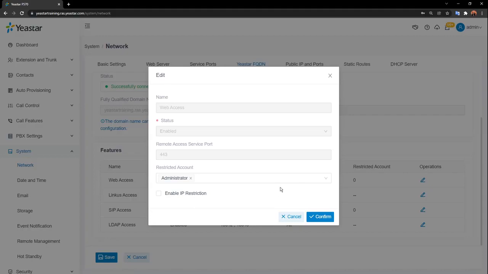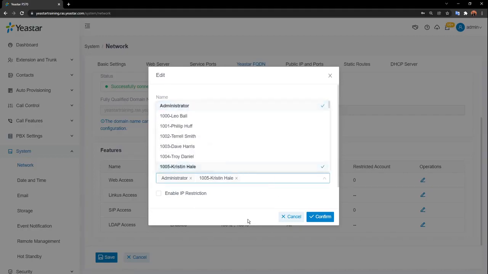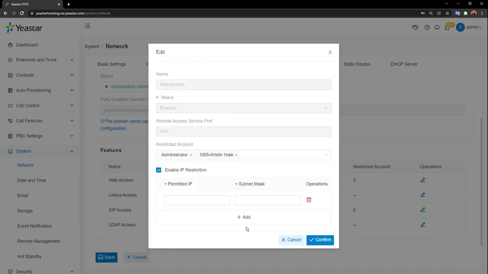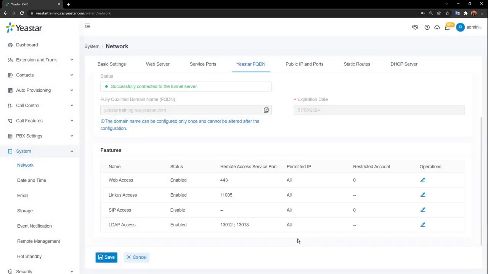As for other users, if they want to use the web client, I'm sorry, you cannot use the FQDN to log into your web client. And we can also enable IP restriction, so you can add a particular IP address here. Some permitted IP addresses will be able to use it. Anyway, this is something else we can do for the remote access service.